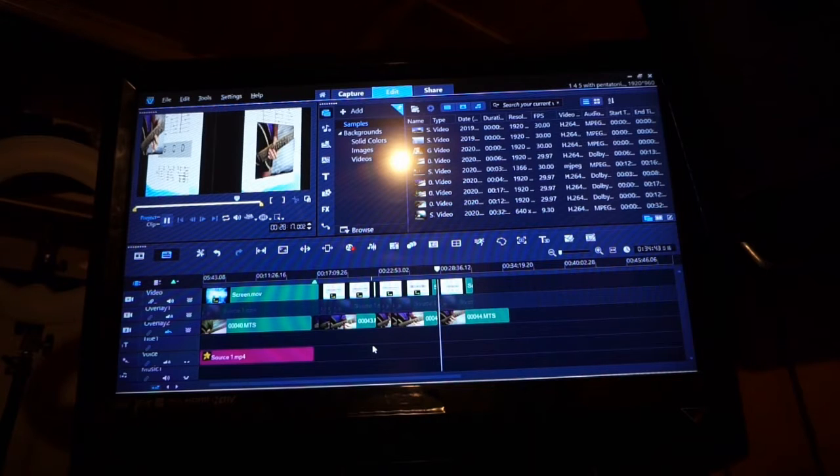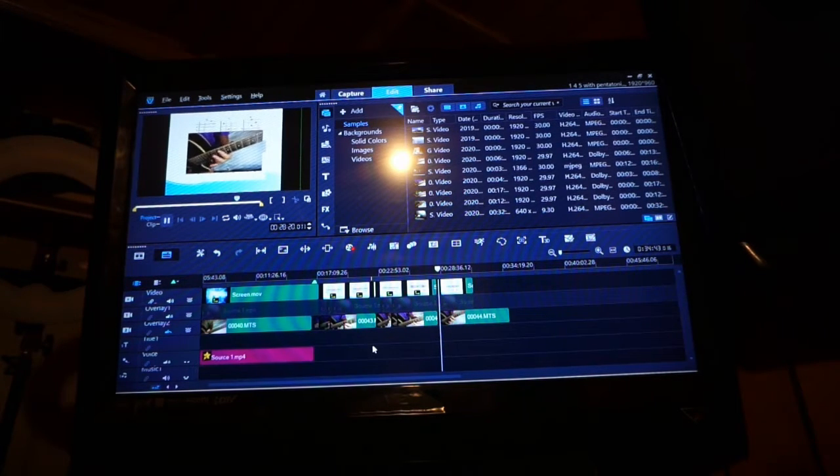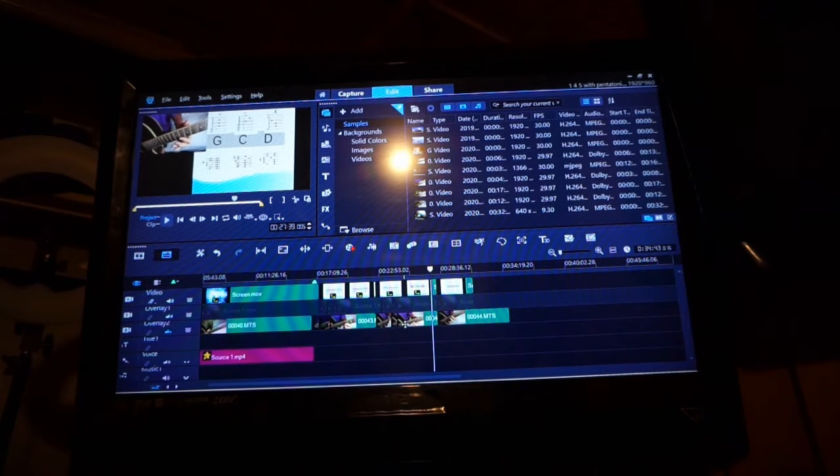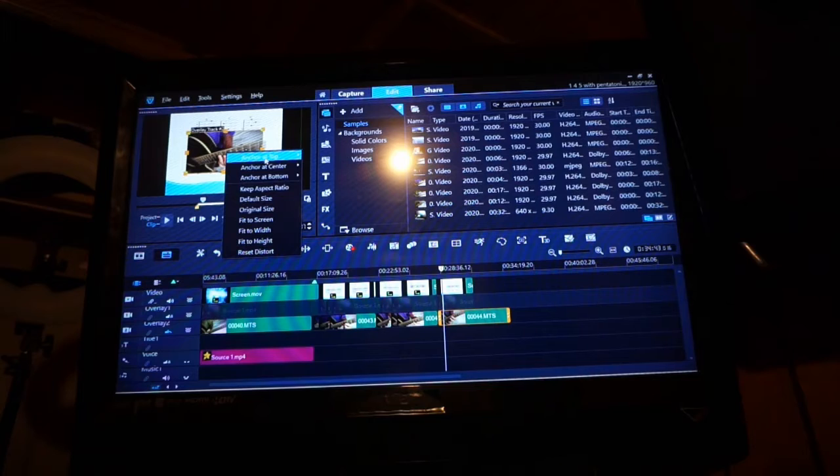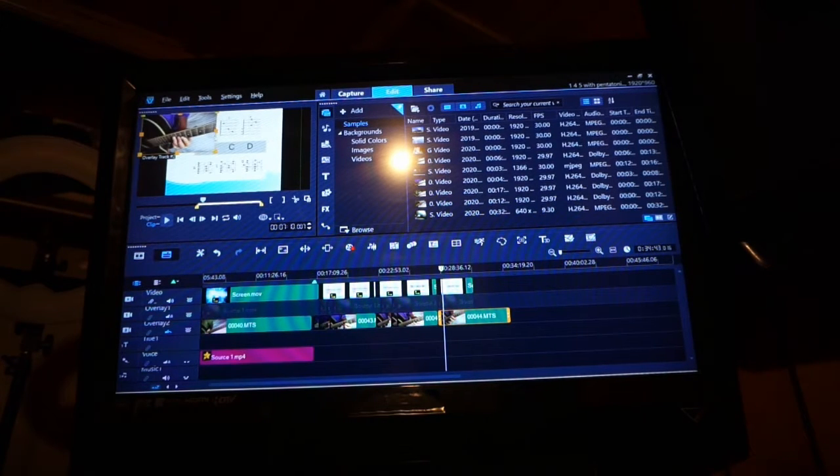Okay, we're way up here. We're way up here, man. Way up on the 10th fret. It's getting crazy now. I gotta watch the whole video later anyway. Anyway, so let's set this up. Okay, right click, anchor at the top to the left, and then we'll trim that in a little so we can see everything, and that looks pretty good.